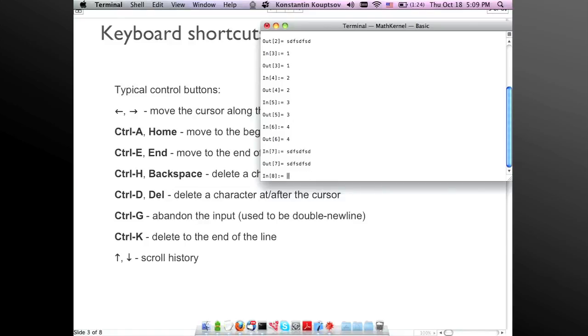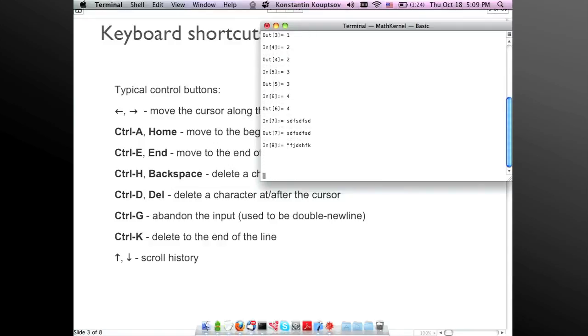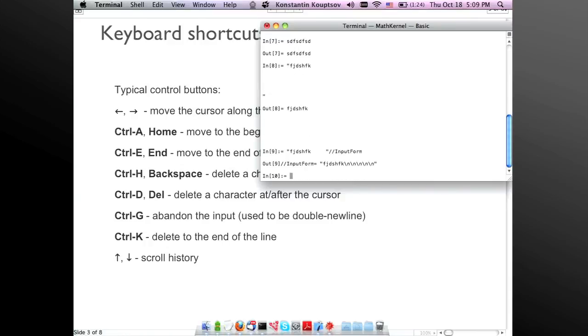Also, I mentioned this: if you press new line 2 times, the input gets discarded, which I think is kind of unnecessary, because you may want to have a string which contains several new lines. Why wouldn't you have that? So now you can insert any characters there. Okay, so those are basically the basic features and how it behaves now.